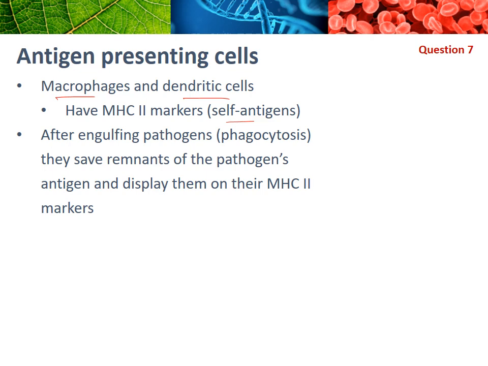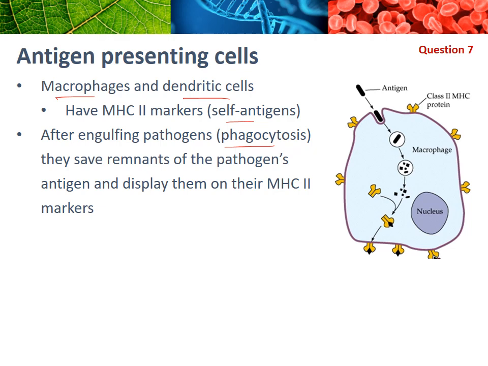After an antigen presenting cell breaks down a pathogen, so phagocytosis happens first, once they have done that, what they do is actually save bits of this foreign antigen and display that on their MHC2 marker. Okay, this is a pretty different diagram to what we just looked at with phagocytosis, but it's the same thing happening. We've got up here a pathogen with an antigen on it. So that could be a virus, it could be a piece of a broken down bacterium.